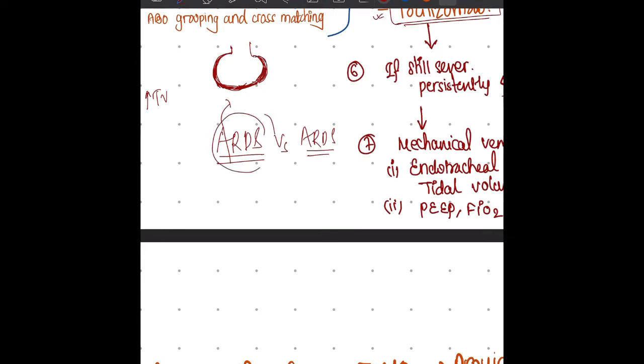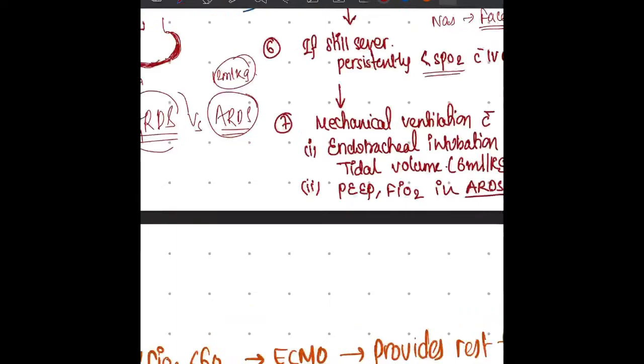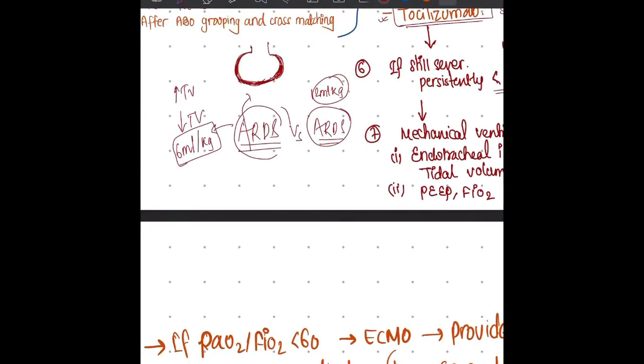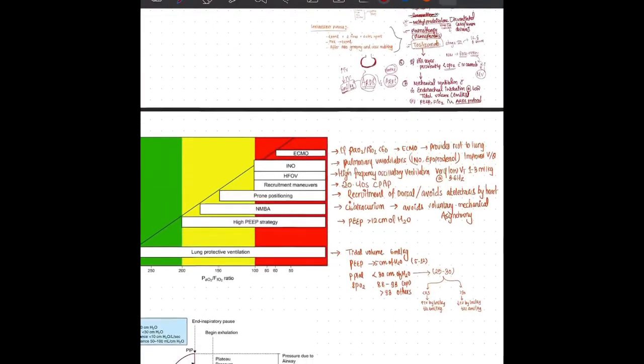And hence, it is in ARDS that ventilation should be done at lower tidal volume. That is to say, the ventilation is done at 6 ml per kg in ARDS, whereas in non-ARDS cases, it can be done up to 12 ml per kg. And so is the case even in COVID-19. If the patient has gone into ARDS because of COVID-19, the ventilation should be low tidal volume ventilation at tidal volume 6 ml per predicted body weight.